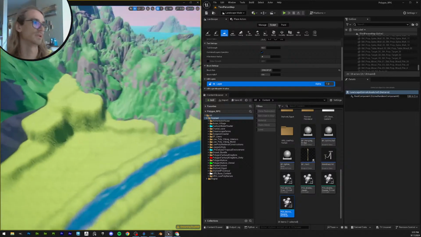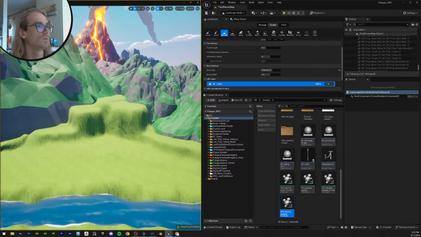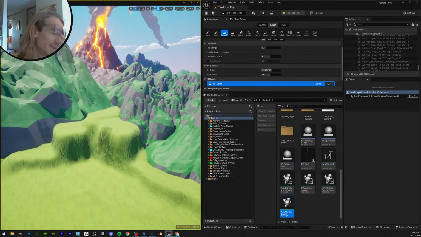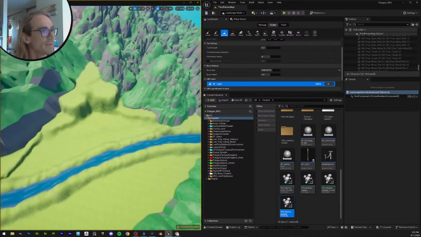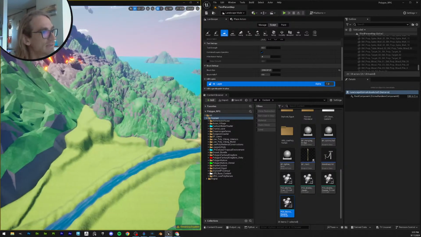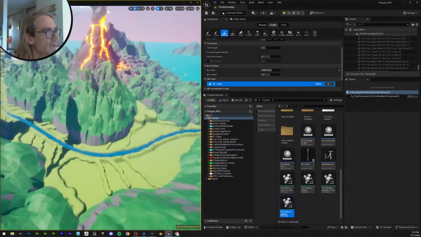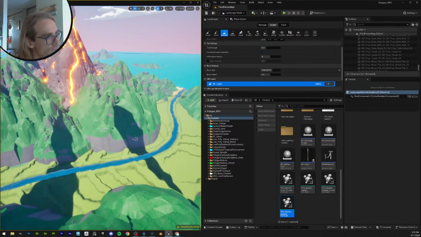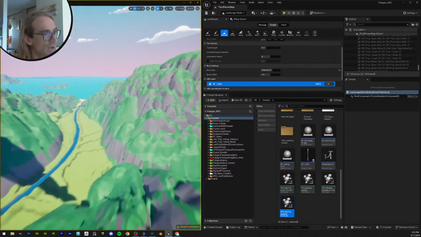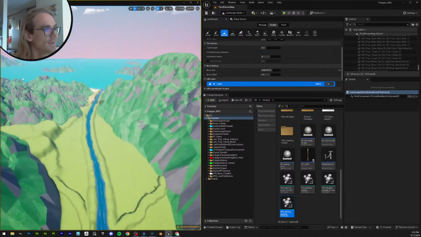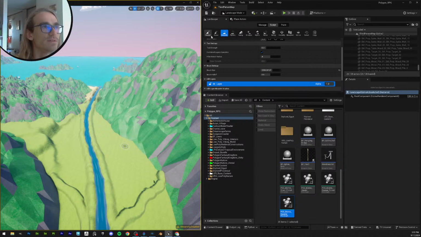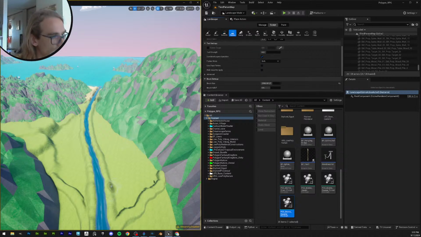Nice. Cool. Oh, here we wanted to make the lava formation. Yeah, well, makes sense. We can make this lava go down here. So we can change a little bit. And then we can have some lava going down this way as well. So we have some different environment variation there. That'll be nice. Let's go this way.